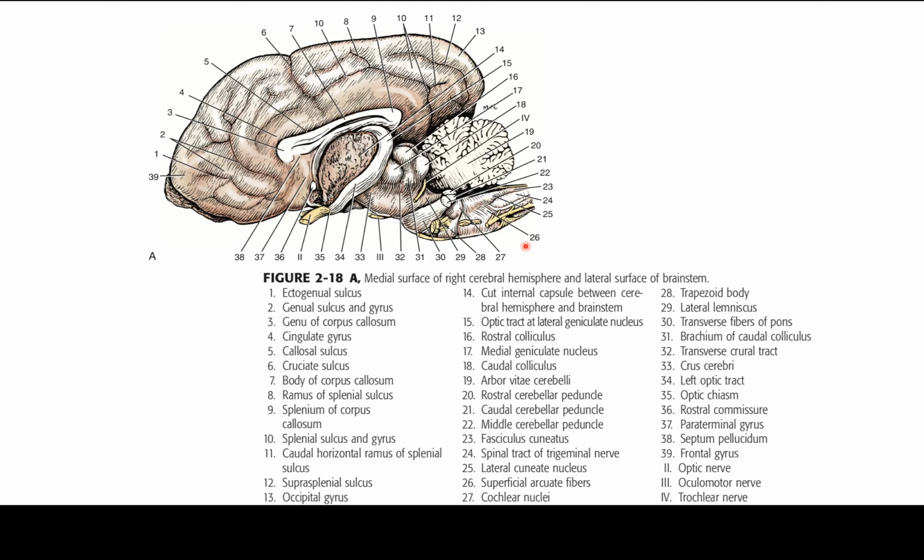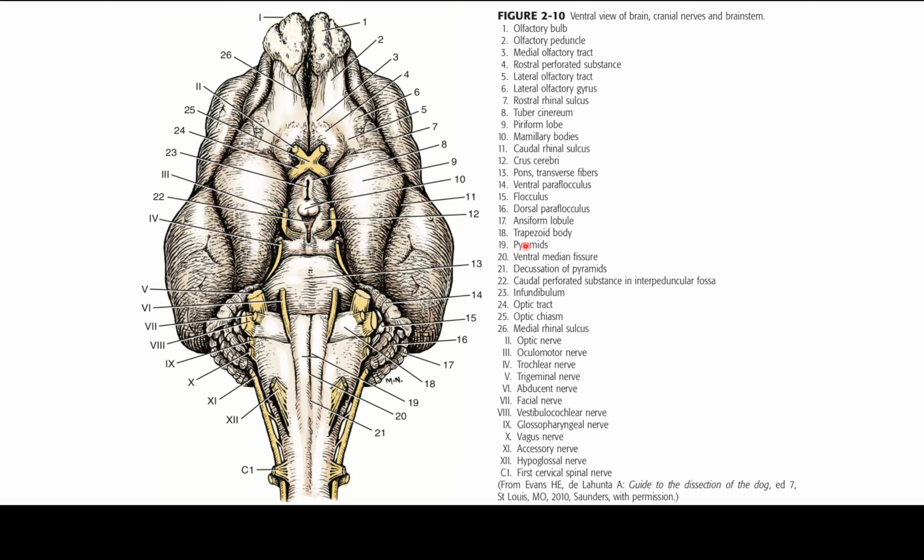On the next image you can see the abducent, or sixth cranial, nerve leaves the medulla through the trapezoid body on the lateral border of each pyramid. Cranial nerve 7, the facial nerve, is smaller and leaves the lateral surface of the medulla through the trapezoid body caudal to the trigeminal nerve and just ventromedial to the eighth cranial nerve.